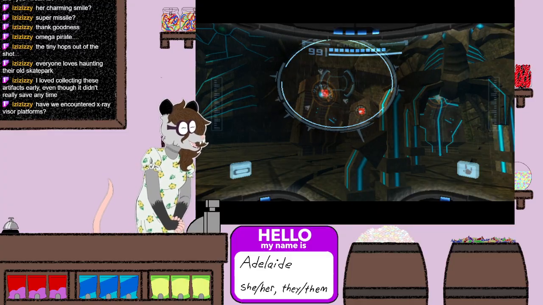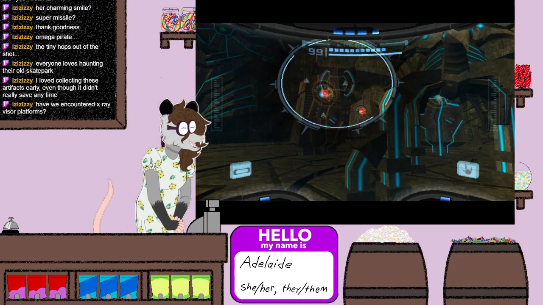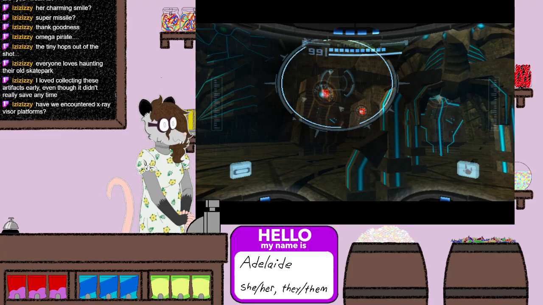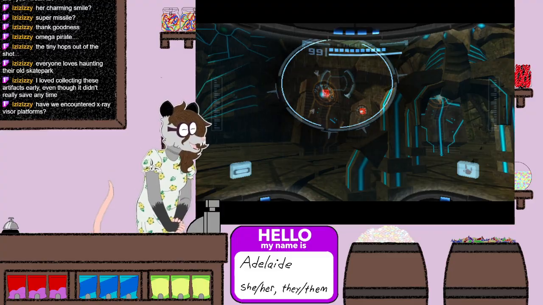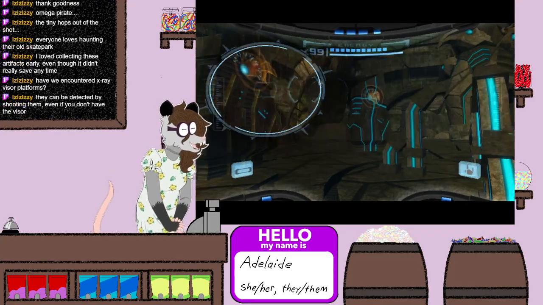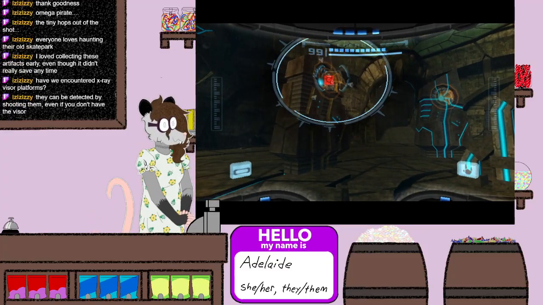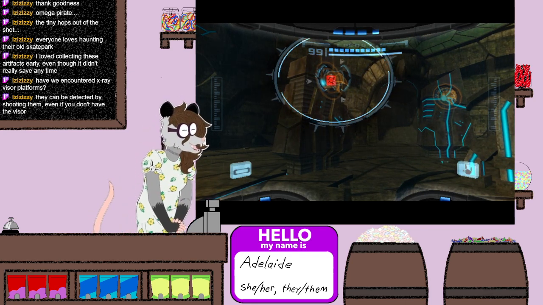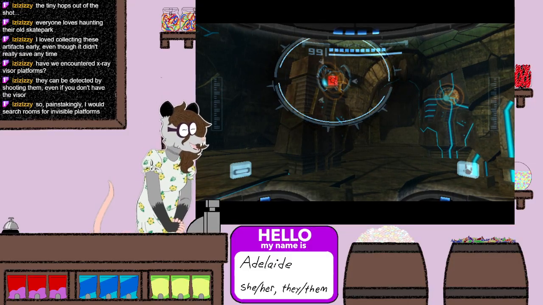We encountered X-ray visor platforms. We did. There was one very soon after getting it. All it did was jump up to a room that had a missile expansion, but oh, this is totally what I need in the Chozo Mines, isn't it? I just realized. Well, hopefully I'll remember next week. They can be detected by shooting them even if you don't have the visor. And the one I did find was in Talon Overworld, so the rain was visibly falling on it. Painstakingly would search rooms for invisible platforms, oh no.